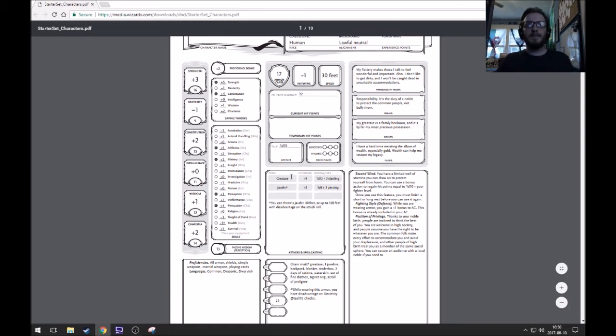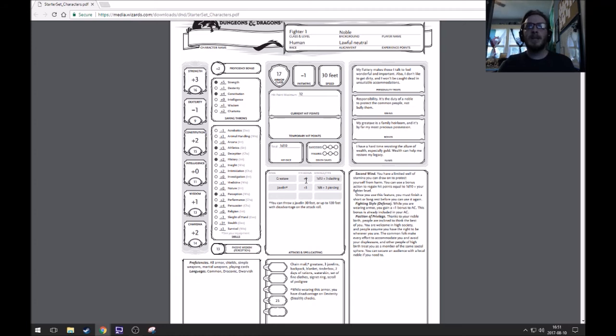Anyway, so each of your weapons gets its own line. This character has a great axe and a javelin for their two weapons. Most characters start off with one or two, sometimes in very rare cases, three weapons, just to keep everybody about on the same page. So this character's got a great axe. The attack bonus for a great axe is, since it's a big heavy melee weapon, you add your proficiency bonus and your strength score.